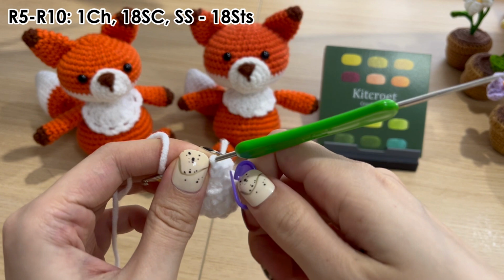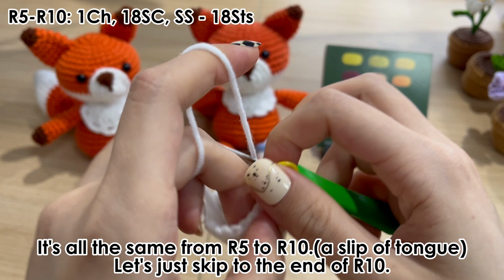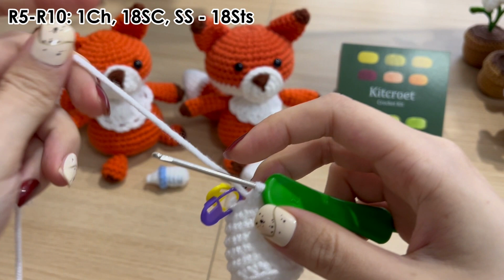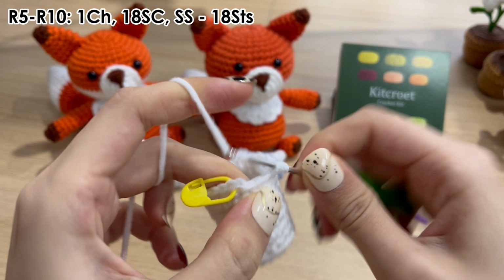So round 4 to round 10 is all the same, so I'm going to skip to the end of round 10 and just single crochet into every single stitch. And this is the end of round 10. I'm going to continue to crochet to the last two stitches, just single crochet.